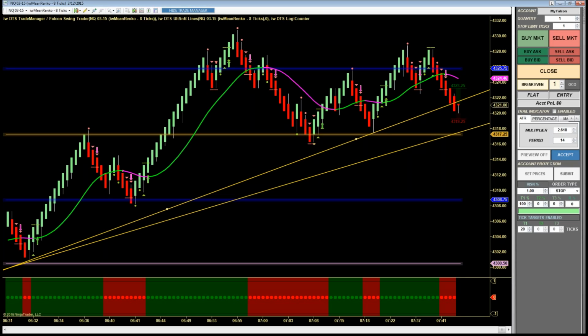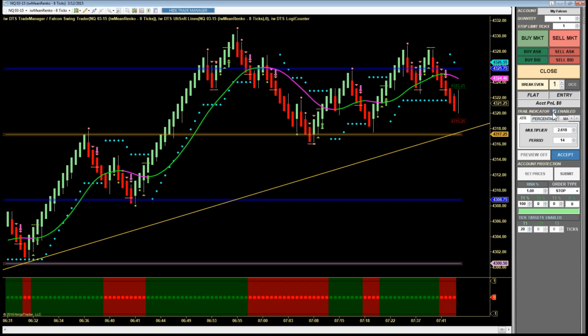Even though this seems like a video game, it's not. You're not playing against the machine. You're playing against thousands of other traders. And thousands of other traders think they're right also. They don't know yet that they're wrong. So having a trend line on the chart, for me, helps me see where the buyers might be buying, where the sellers might be selling, because, hey, let's face it, that's where they buy and where they sell. So like I said, there's nothing magical about it. It's not written in stone or anything like that.